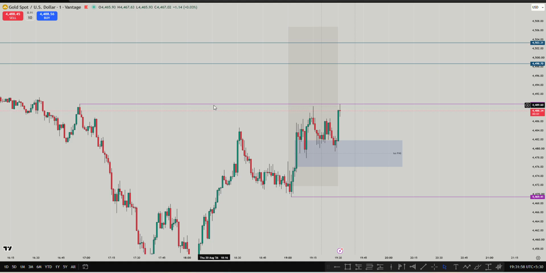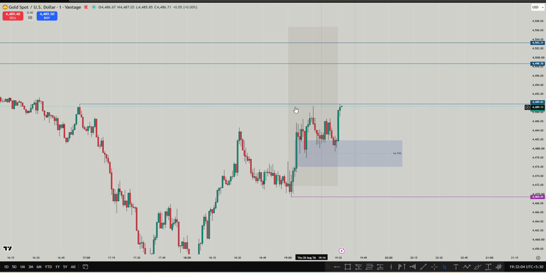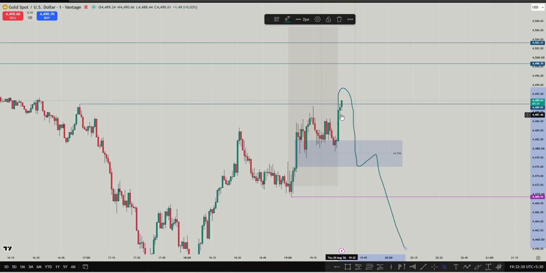So we can see this liquidity is an equal high. You can see that already equal high. That's not what I predicted, but still, we are not taking any trades above that level, inside that and that level. But now, my assumption is it's going to do this. Now let's see if it happens or not.